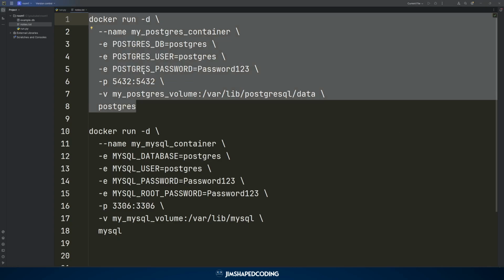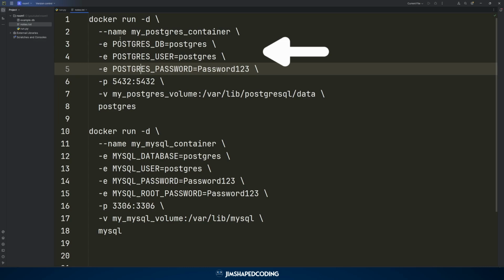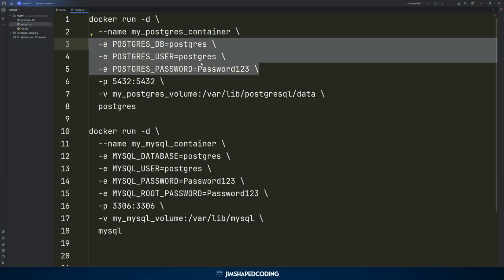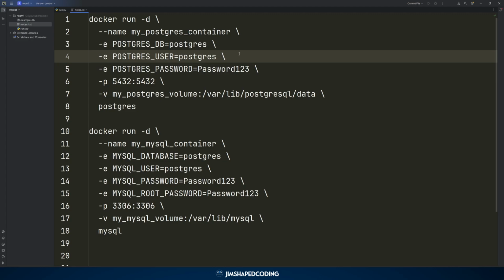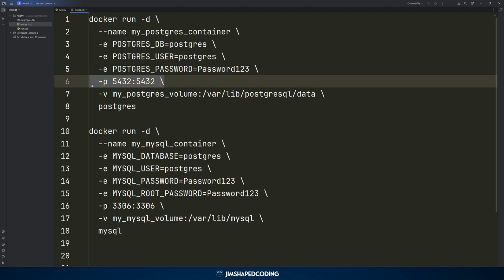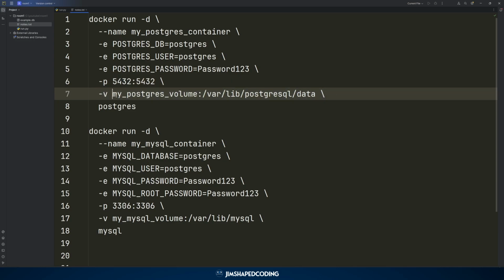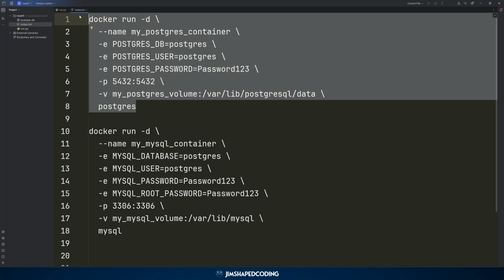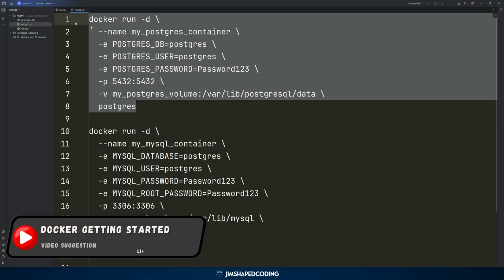So if we quickly go over the first command here, basically it creates a PostgreSQL container with that name, and it also assigns these three environment variables because we have to mention them for connecting to our database, and it also exposes this port, which is the PostgreSQL port, and also we persist the data by having a volume attached to it. And finally, the last value is the name of the image that Docker will search to download from Docker Hub. Obviously I have a lot of Docker tutorials on my channel, so if this command looks not familiar to you, then you can watch my Docker getting started video.